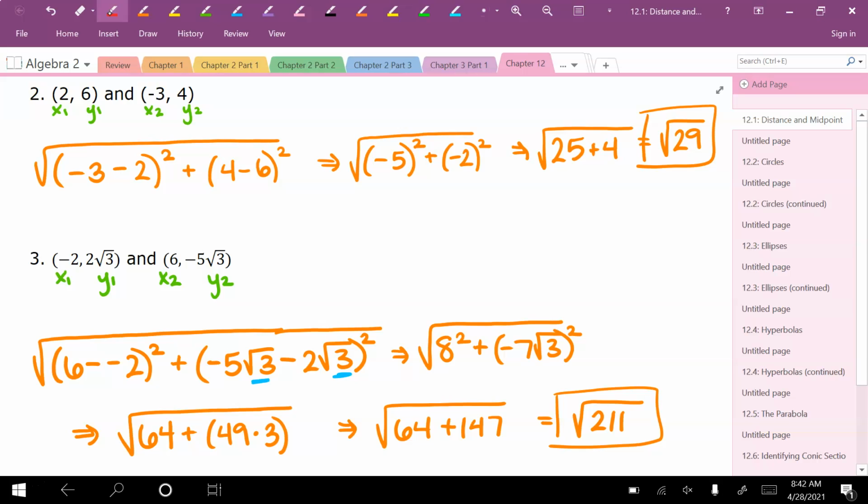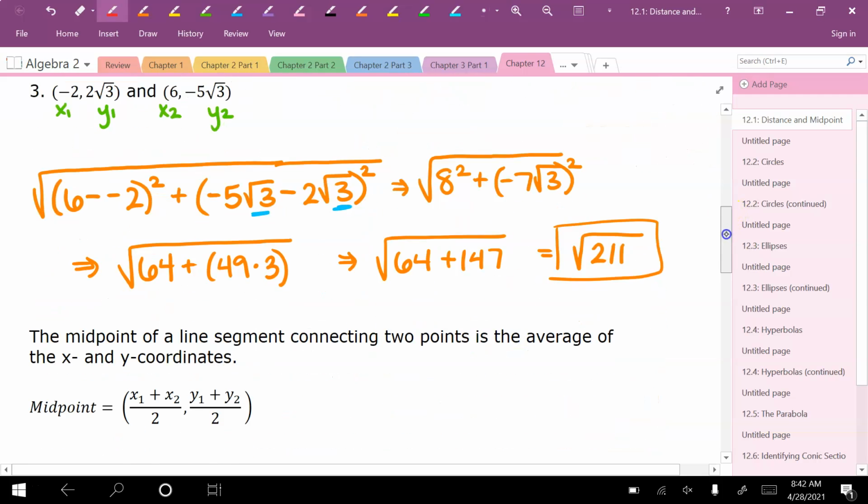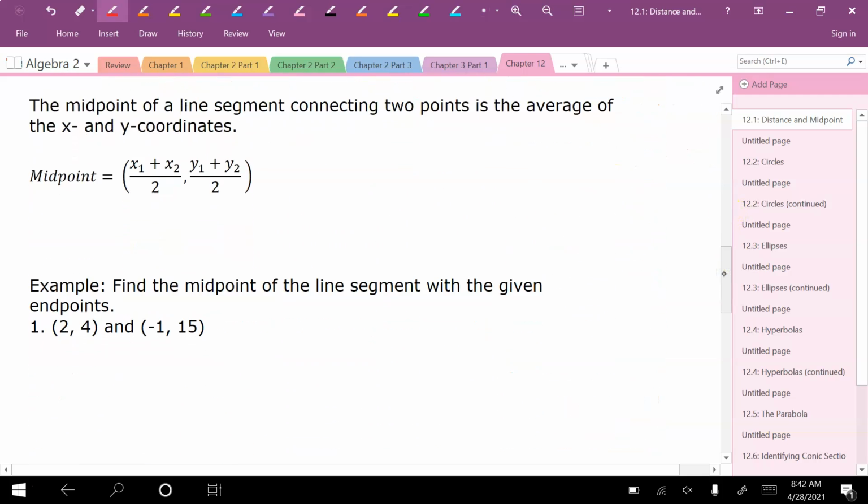All right, so that's the distance formula. That tells you how far apart points are on the coordinate plane. Now the next formula we have is the midpoint formula. Midpoint is the middle of a line segment. So if I'm looking at 2 points on the coordinate plane, if I drew a line segment to connect them, and I wanted to know where exactly the middle is, where's halfway between those points, I would use the midpoint formula for this. So you're still going to have 2 coordinates given to you.